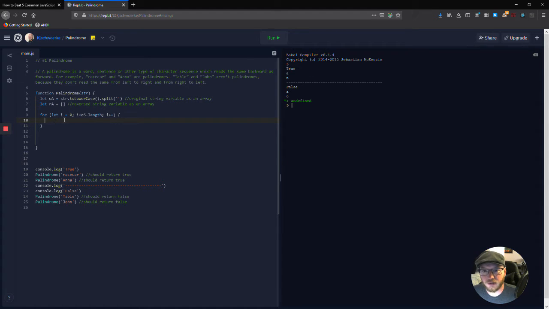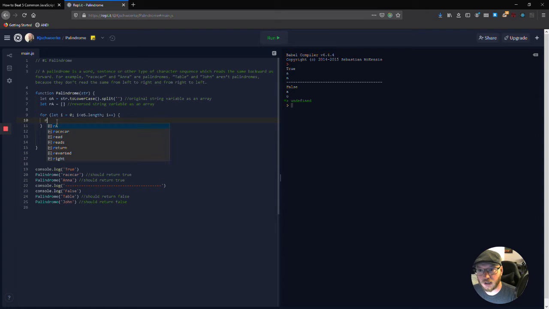And what that's going to let me do is take whatever the first element is and pop it into this array. So what it'll do is, let's say, for example, we'll use John here as an example. So we know that the first letter in John is J, right? So I want to take that and I want to put that inside of this array. Now, there's a couple ways I can do that, right? So I could do something like this.